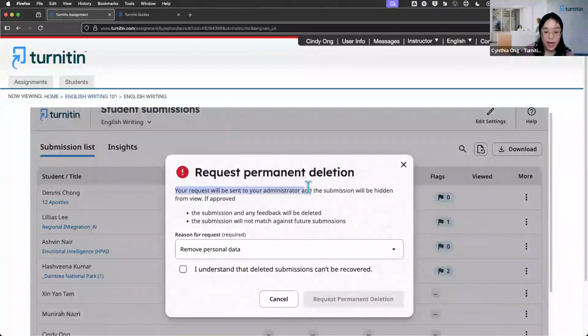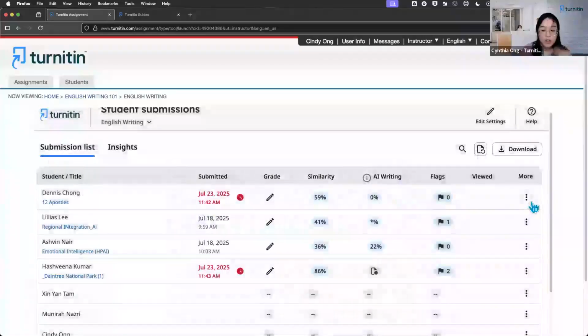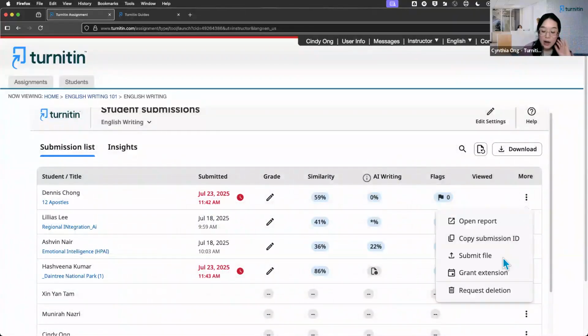My request will go to my administrator and it will be hidden from view. I will need to wait for my administrator to approve it. And once they do, the submission and feedback will be deleted and it will no longer be matched against future submissions. So if you change your mind and you want it to be taken down from the database, this is how you would do so by clicking on request deletion.